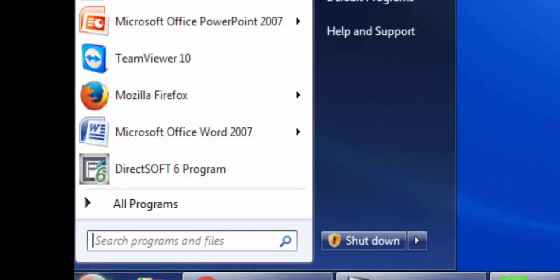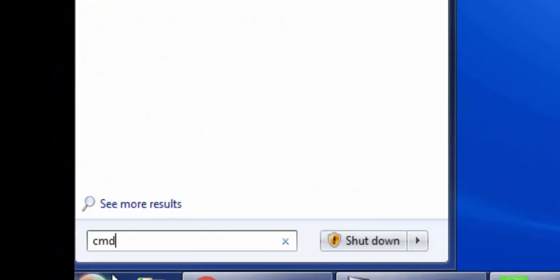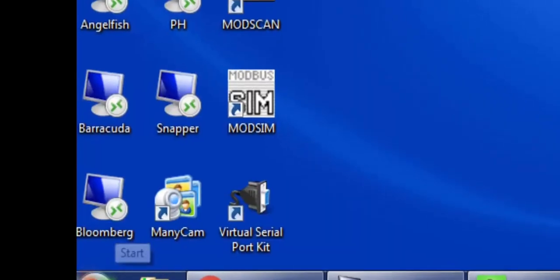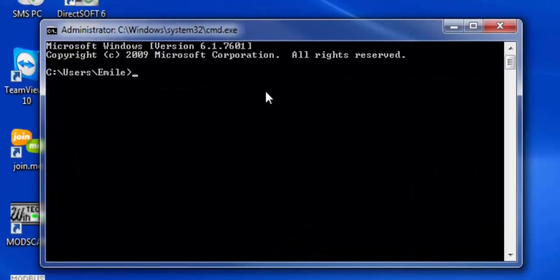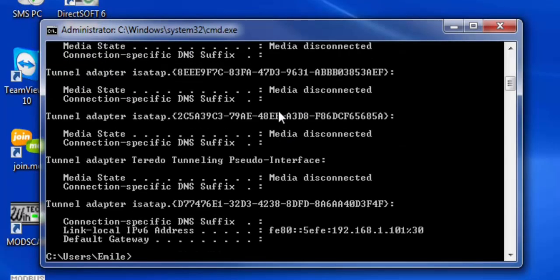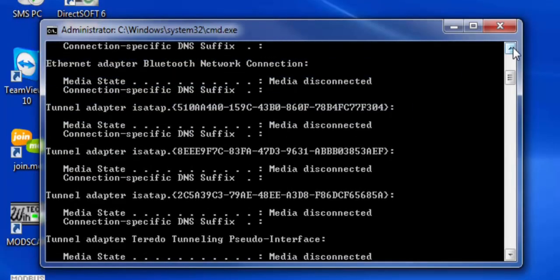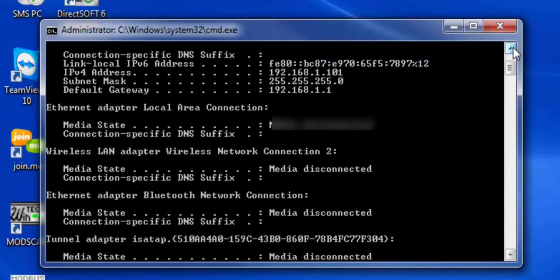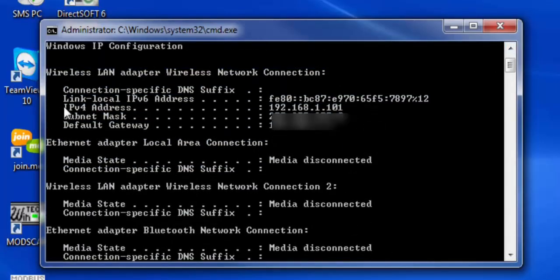All right, so I'm going to go to start, and I'm just going to type in CMD, which is the command prompt. All right, and I'm going to type this very simple command, ipconfig, and I have a lot of network interfaces here, but you're going to be looking for something like IPv4 address or IPv6, and my address here, 192.168.1.101, is the IP address of this computer.